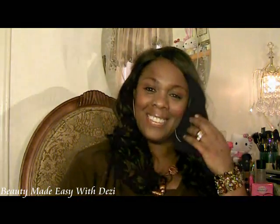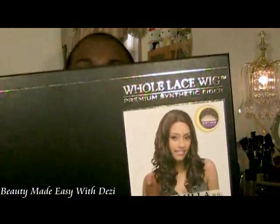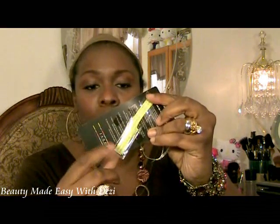Okay, so I'm going to begin. Okay guys, so Mila comes in this nice storage box. This is a picture of her right here. And she is a whole lace wig. She is premium synthetic hair, and she's handmade. And Mila also comes with some tape that you can stick her on with. Once you get her, if you want to wear her, glue her down, tape her down, you can do that. It gives you quite a few pieces of tape here.